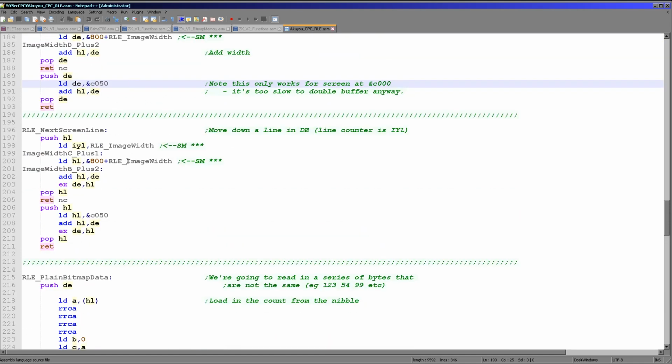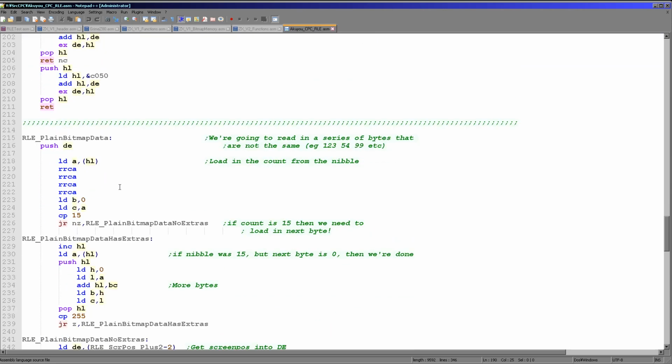Now the RLE decompressor on the CPC always decompresses to the standard screen memory address. You could reprogram it to load to the alternate one, but it's so slow that really you wouldn't want to use this when you were page flipping, because it wouldn't really make any sense. So in the cases that I didn't want the user to see the RLE bitmap being drawn, I just blacked the screen out.